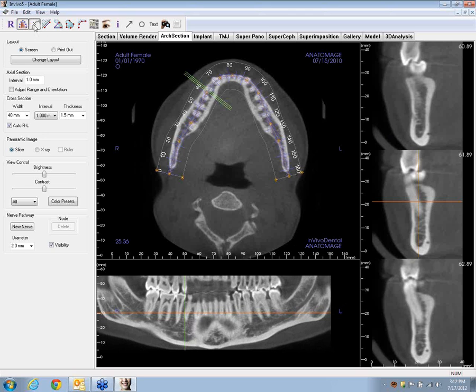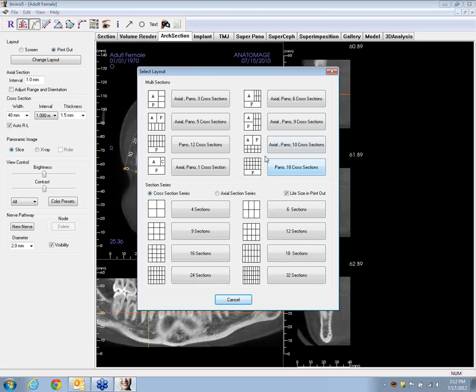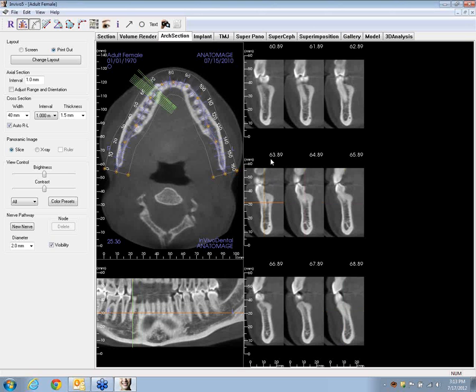We turn on our Spline Ruler. The Spline Ruler really helps us when we're trying to identify cross-sectional views. You can see that it puts the dimension for that particular cross-section. You say, well, Jim, that doesn't make much sense because I can see pretty easily what's going on here. But yeah, what if we're going to print this out for a referring dentist, and we're going to change our layout here so that we've got a lot more information. Now, it's helpful to have those dimensions showing us exactly what we're looking at.